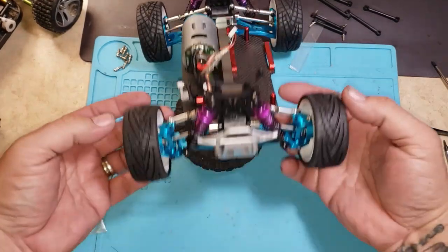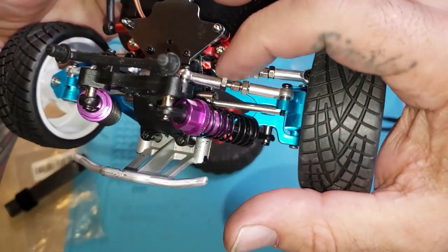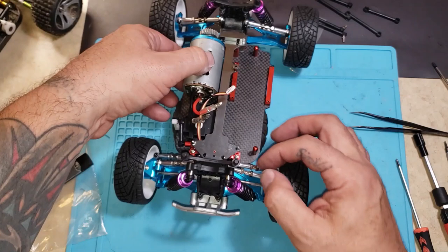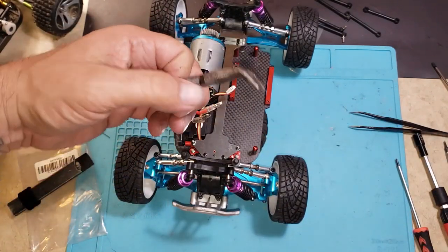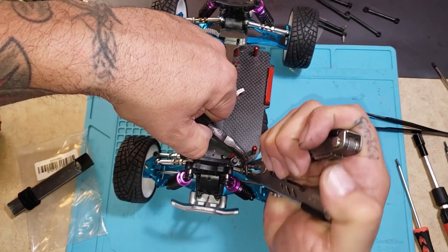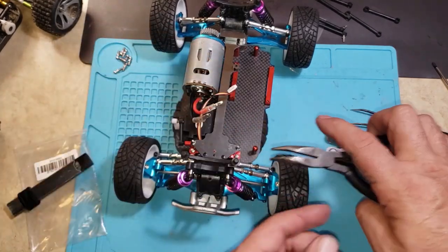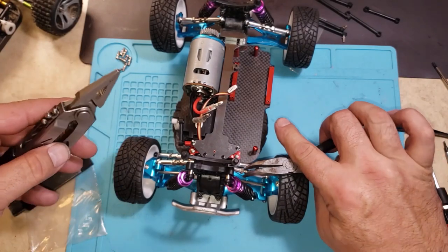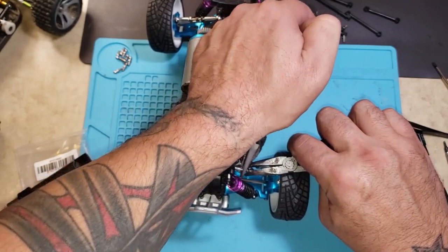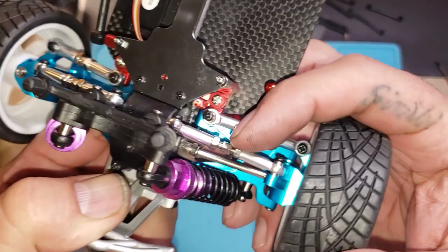Got my wheels on and actually it looks really good — she's pretty square. Now you're going to want to go back and tighten these up against here after you get done adjusting. What I like to do is just get them snug right here, then wrap a pair of pliers like this — because I don't have little teeny wrenches — and just tighten these together. Whichever way it goes to tighten. Then they're tight and it doesn't allow it to back off.